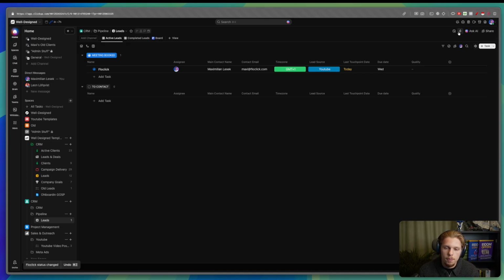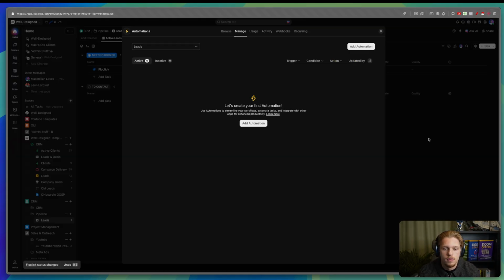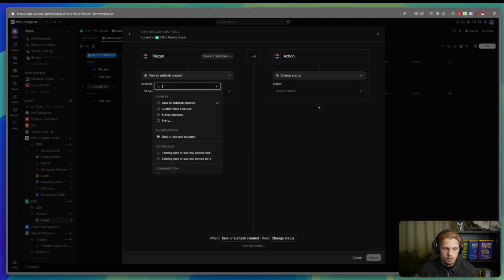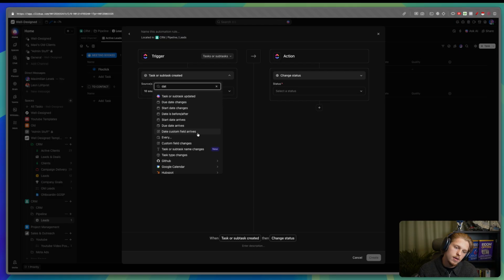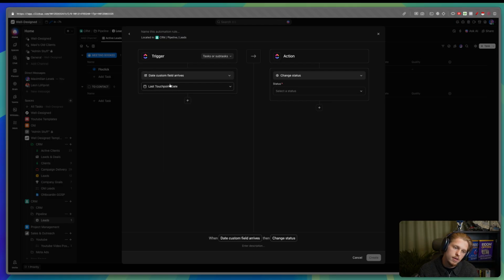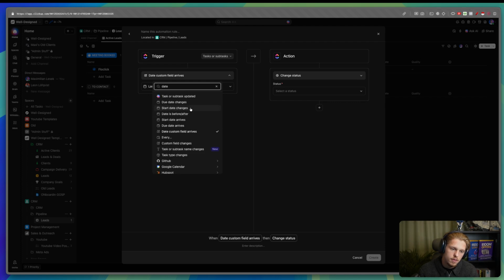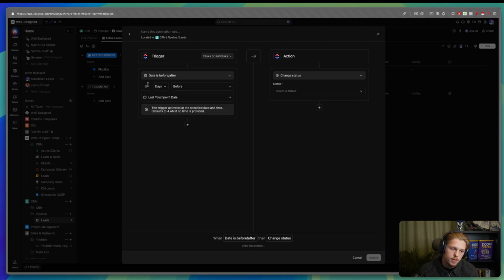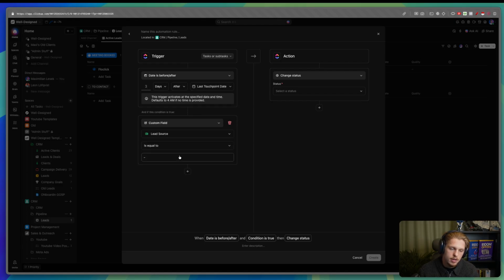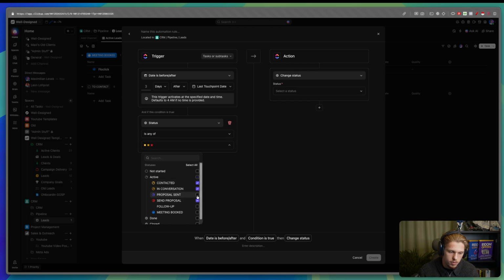Now, automations worth touching on. If last touchpoint date is after, if it has been 3 days after and the status is any of contacted, in conversation, proposal and send follow-up, right?